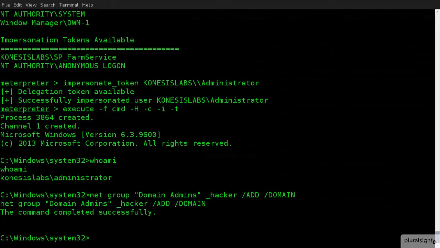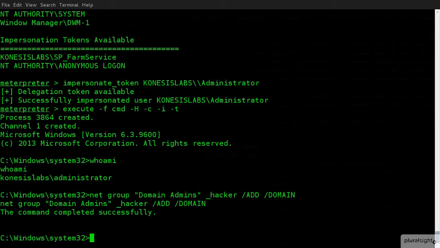So now, under the guise of being an elevated user within a Meterpreter session and being able to make myself an administrator, I can now take that existing account, the _hacker account I created earlier, and add it to the domain admins group of the domain.